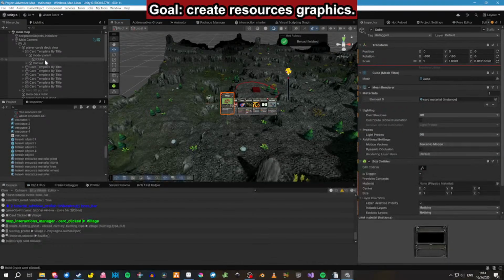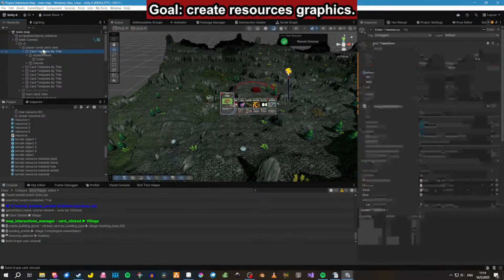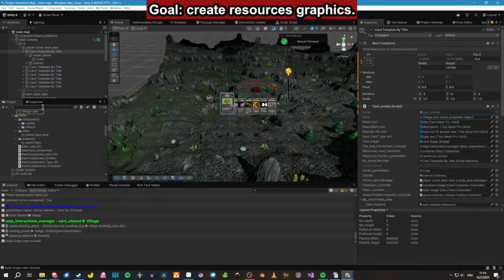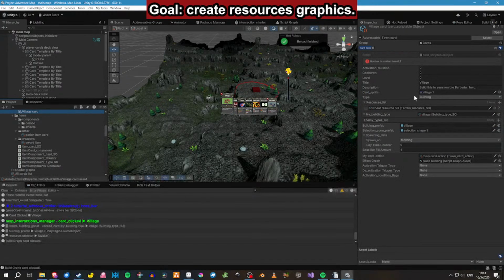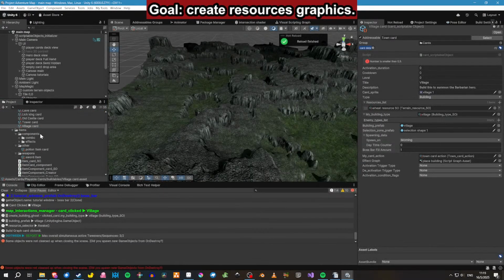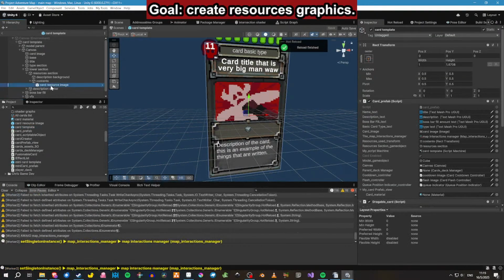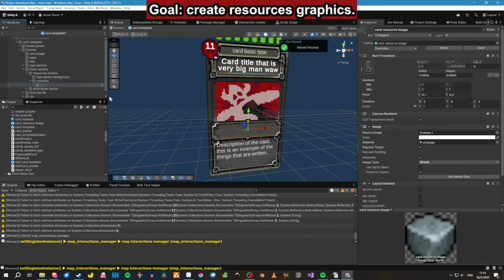So let's see, card template, village card, so village with only one resource. Let's go to the card template, so this should be hidden.